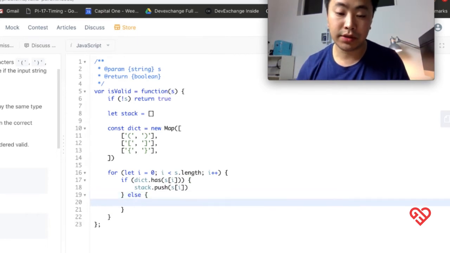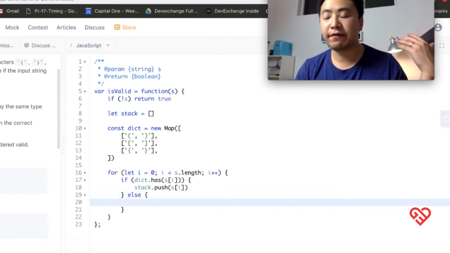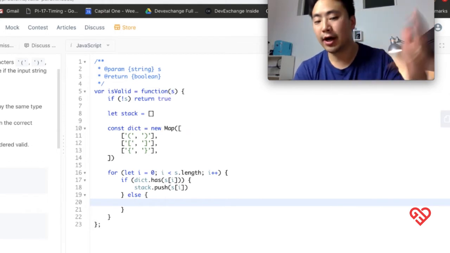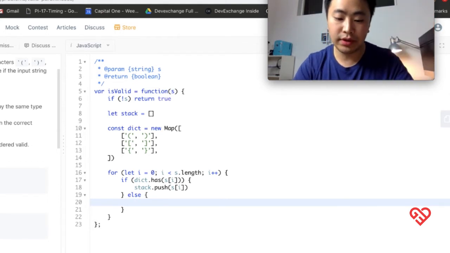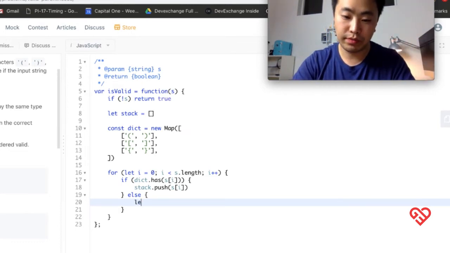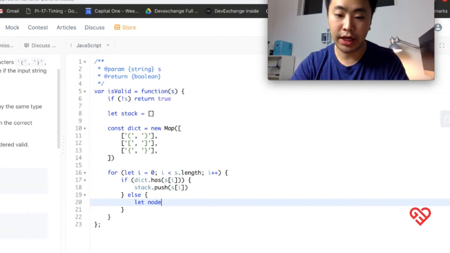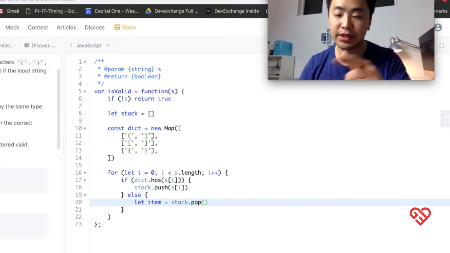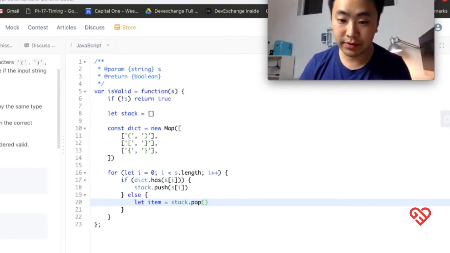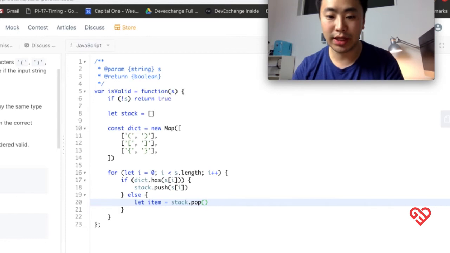Else, this is the second step that I was talking about. In this case, we have found that the character we are on is not part of the key set. So let's take the last item that we put on. We'll just call it item. That item equals stack.pop, and this takes the last item that we put in out of the stack. So it mutates the stack and then assigns it to the item.